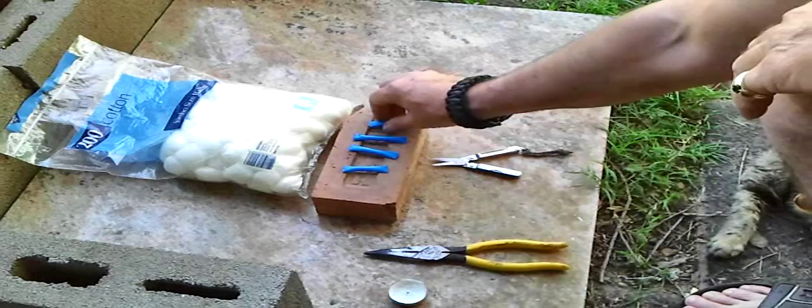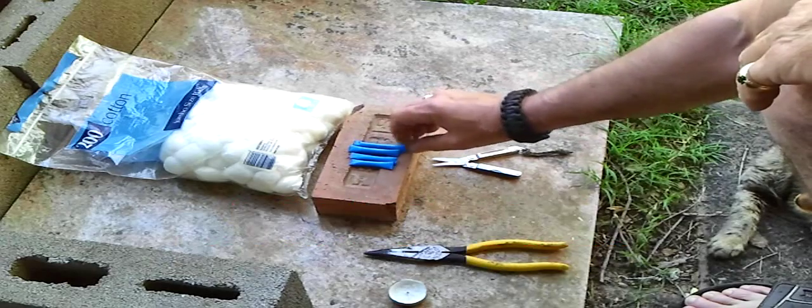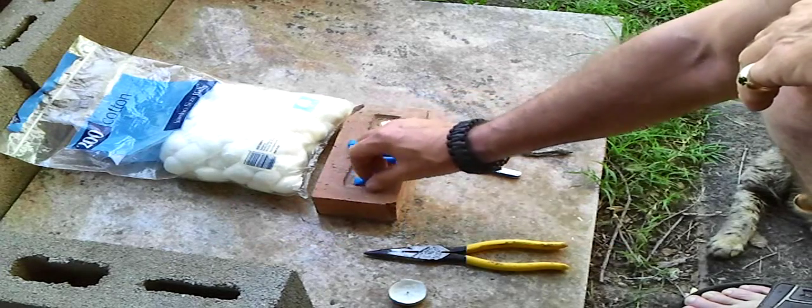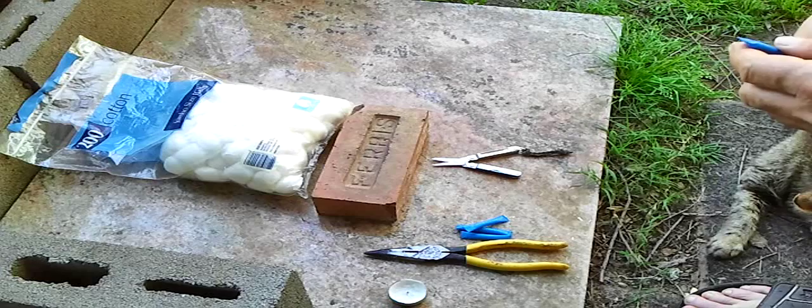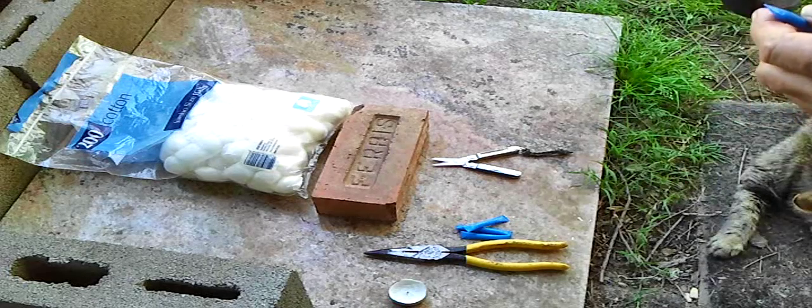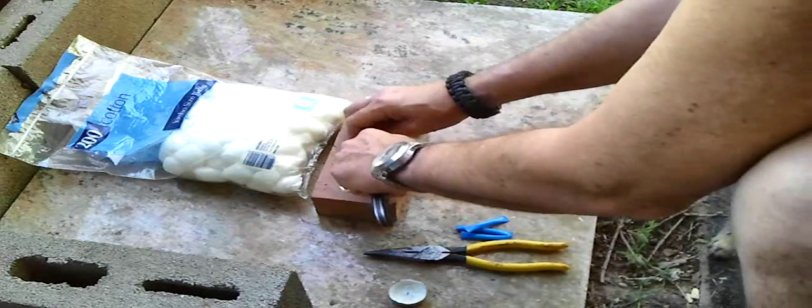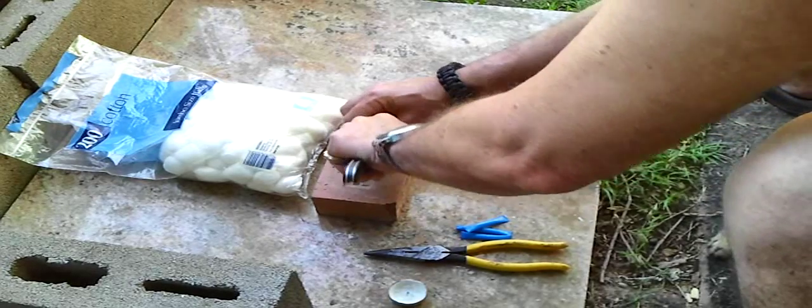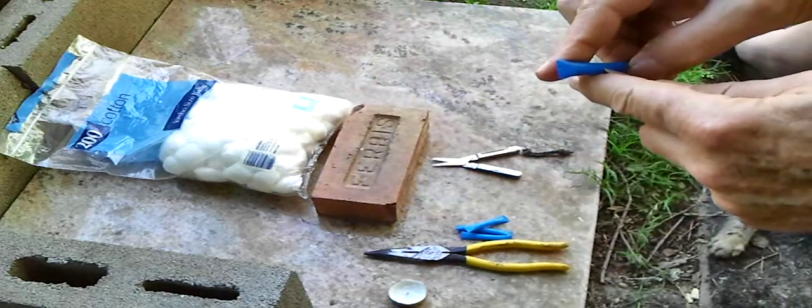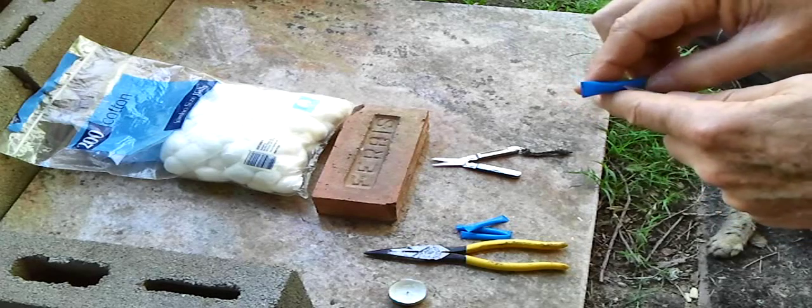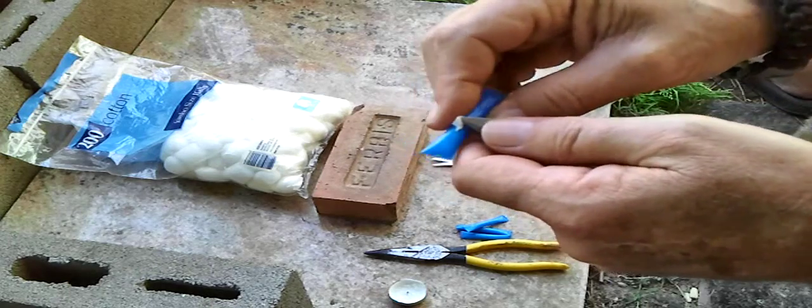I don't know how this is going to work out. We're going to find out together. I'll tell you what, let's take one. I don't remember which one was the first one I made. They're all four different sizes. Let's take the smallest one because if it works then that'll be great. Now what I'm going to do is I'm going to take my knife and I'm going to score it and open it up, hopefully, and expose the cotton. I'm hoping that there are some fibers. Let's see if that's on camera.